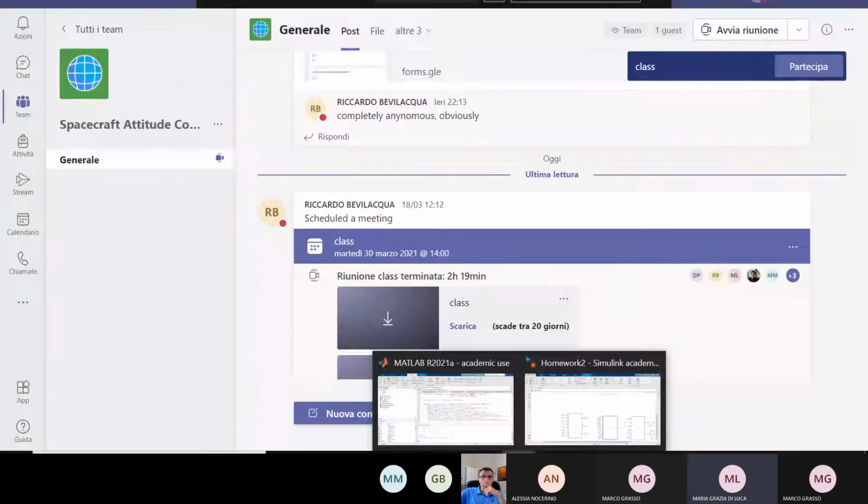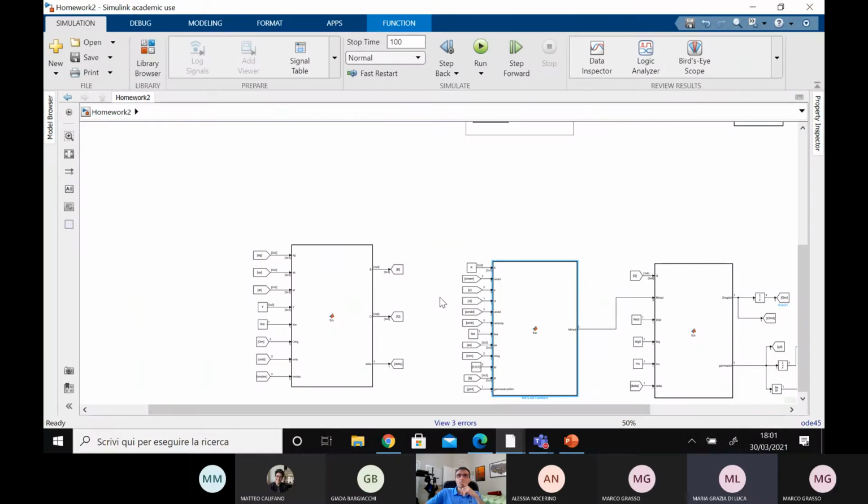Yes, Professor, but I tried to complete it, but it's not working. Yeah, of course. That's why we should continue. Let's take a look. So, it's impossible that something this complex works the first time around.